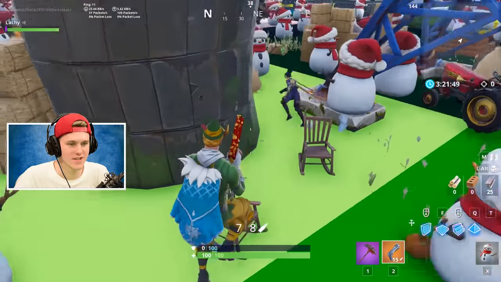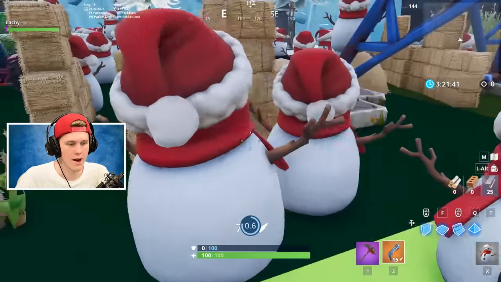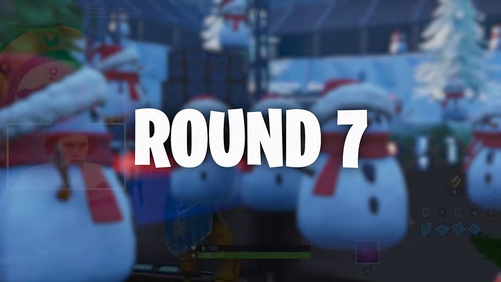Wait, just stay still for a sec. Can you, like, wall hack the snowman and see him? Not at all. Yeah, no, there's no way. All right. Oh, yeah, you can. Yes, you can. All right, well, just don't do that then, I guess. Yeah. I'm ready. All right.